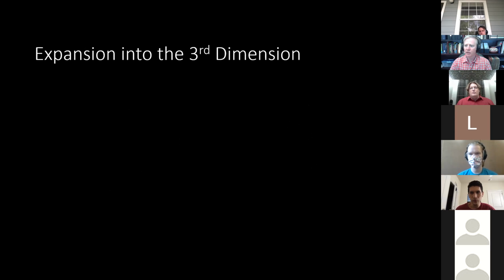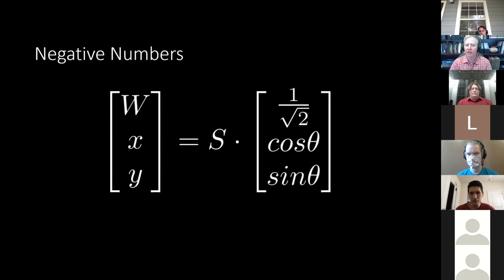Can I pause you for a second there? I just want to talk about the W and XY. So we had X corresponding to cosine of theta and Y corresponding to sine of theta, which we've already discussed. But here we have W corresponding to 1 over the square root of 2. So what does that correlation mean for us?